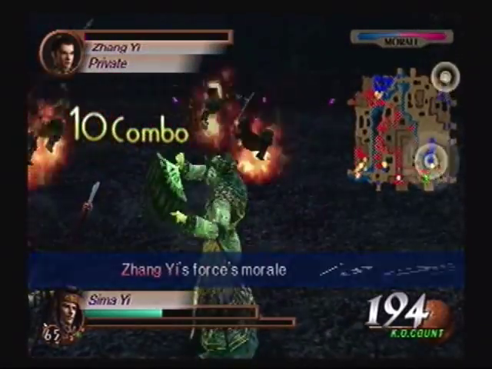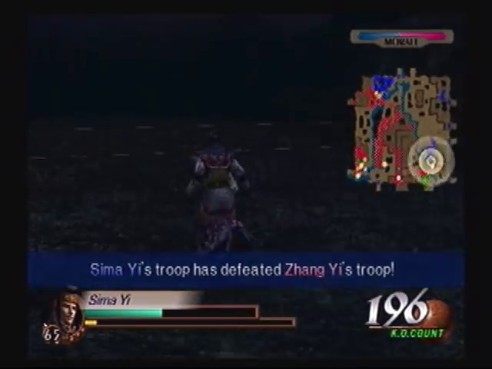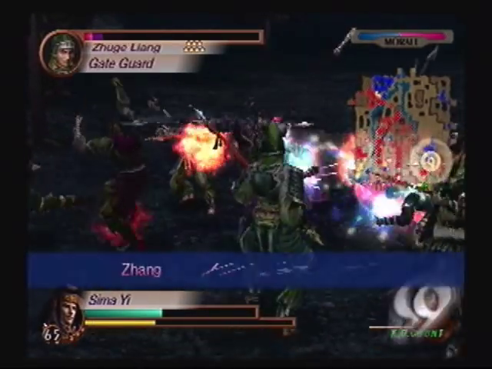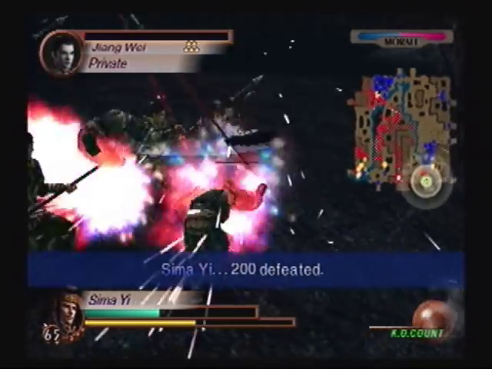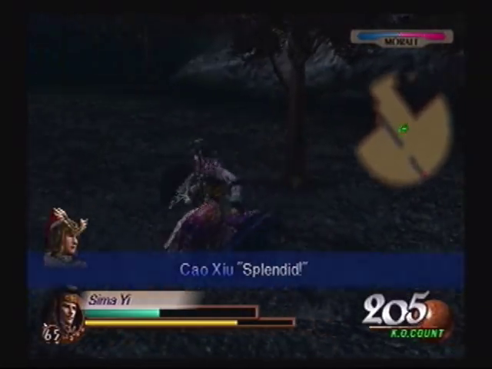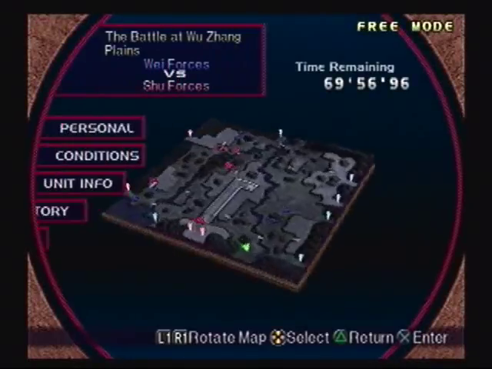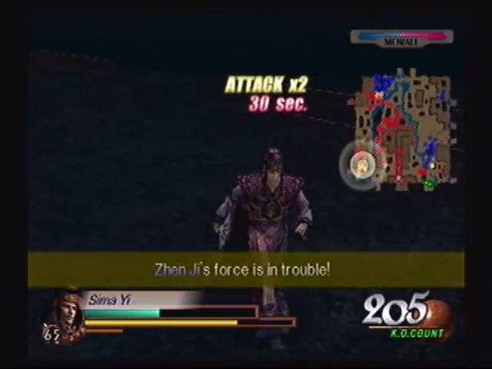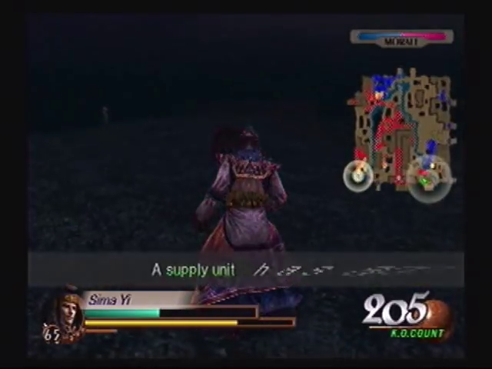Alright, I think that's the Defender, if I recall. So, oh wow, we took out Zhang Yi anyway. It might have been Zhang Liao. It might not have been Zhang Liao. Who knows? Either way, I'm not complaining. Okay, so I gotta wait for all this dialogue to go away before the supply captain appears.